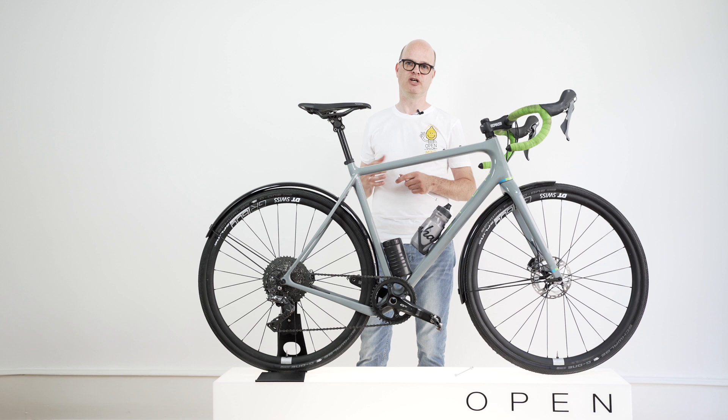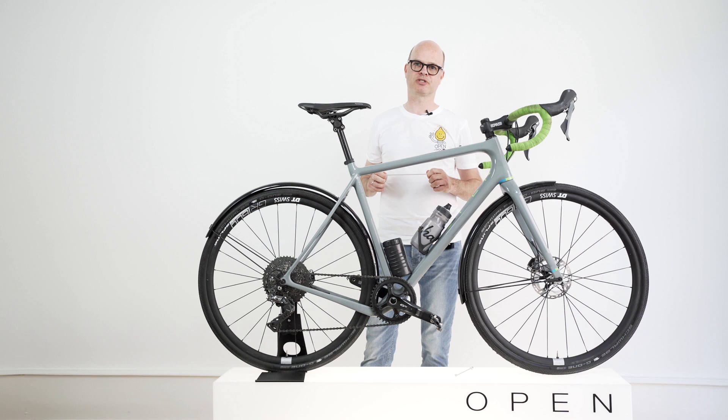Always make sure you adhere to the safety guidelines. You'll find the manual in the shipment when you order the fenders, and you can also download it from our site. I hope you like what we've done. And it also means that when you remove the fenders, there's really nothing visible on the frame — it's just a very clean setup. So let's go ride in the rain.